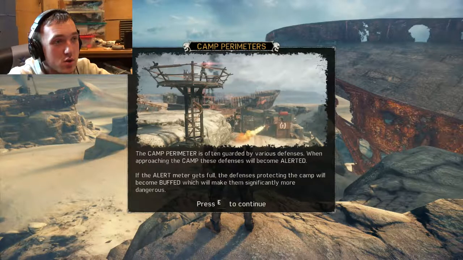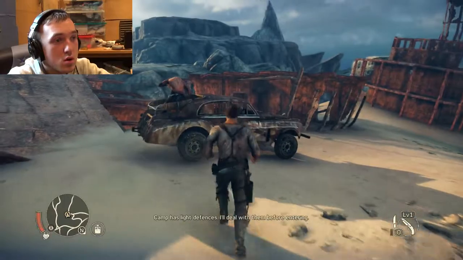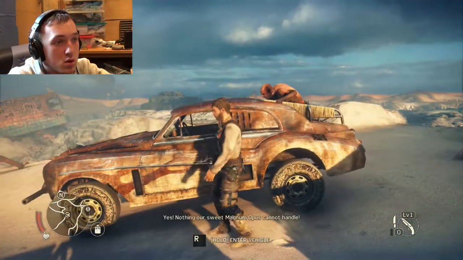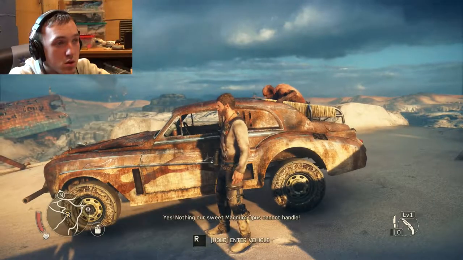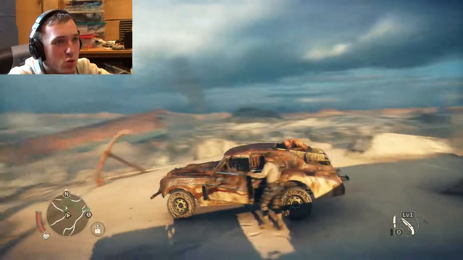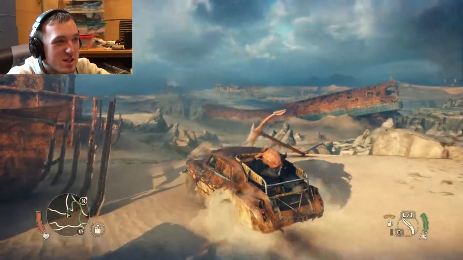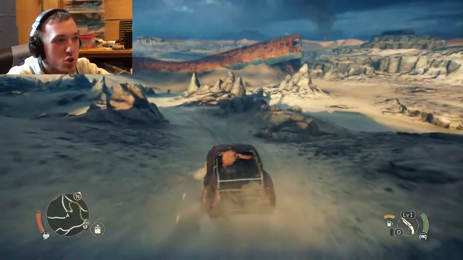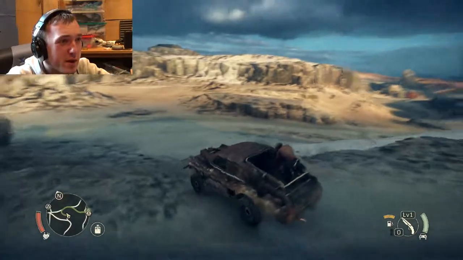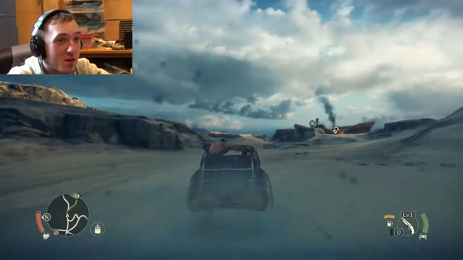The camp perimeter is often guarded. Yes, I know, I've just seen it. Camp is light defenses. I'll deal with them before entering. Yes, nothing our sweet magnum opus cannot handle. Oh yeah, you'll now speak the right words there, Chum Bucket. Let's go, opus! Let's go! This would make a great rally stage, if only I was any good at rally.